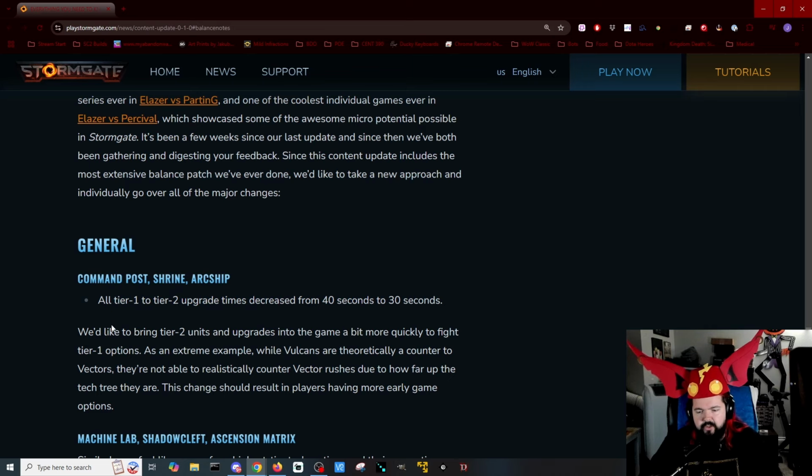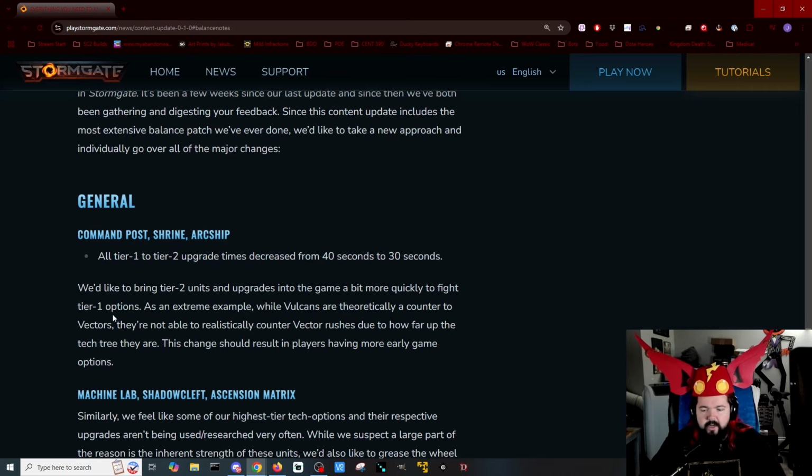General. Can I post Shrine Arc ship the speed increase? We'd like to bring tier 2 units and upgrades into the game a bit more quickly to fight tier 1 options. As an extreme example, while Vulcans are theoretically a counter to vectors, they are not realistically a counter to vector rushes due to how far up the tech tree they are. This change should result in players having more early game options.